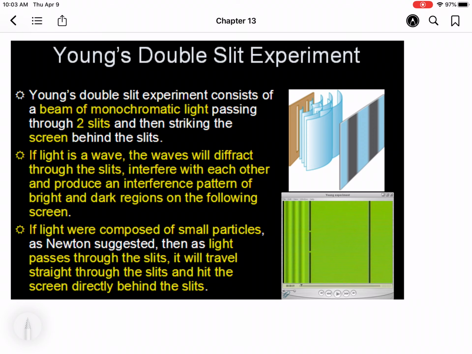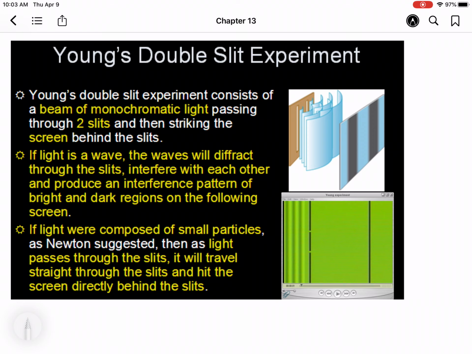Same idea with Young's double slit experiment. They had a pretty good idea that light was a wave, but they couldn't effectively measure it. They knew it had interference patterns, but they still weren't super sure. Then we have this.